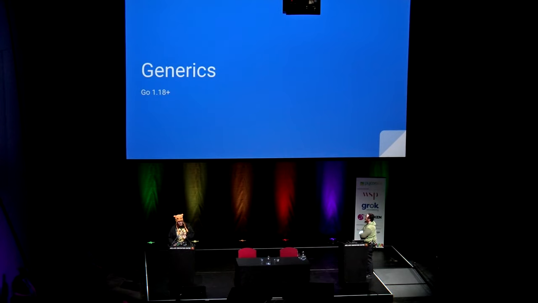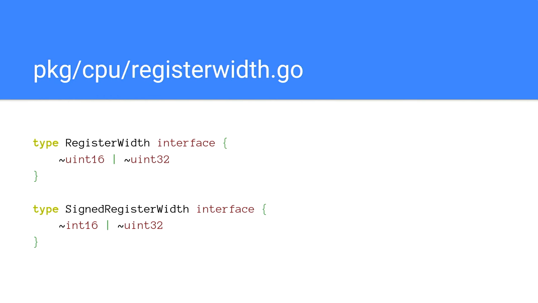The other big thing is generics, and this is something that I have been wanting for a very long time. It's been around since Go 1.18, which has been around for a little while, and there's been some improvements in concurrent versions. We're up to Go 1.21. And I found that it's really helpful in even my own personal stuff, where I've been writing a RISC-V CPU interpreter because that's what I do with my Christmas holidays.